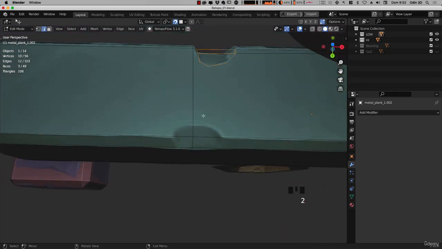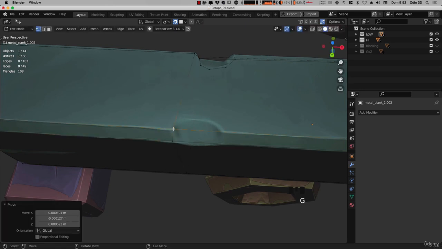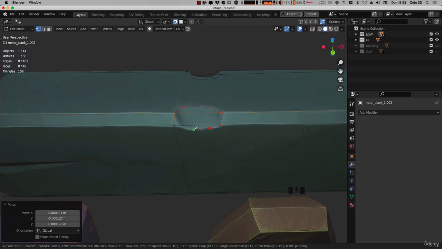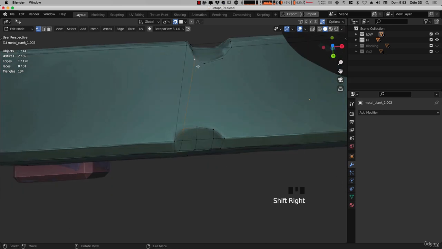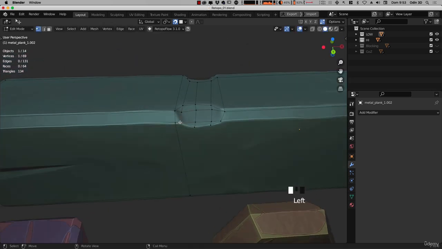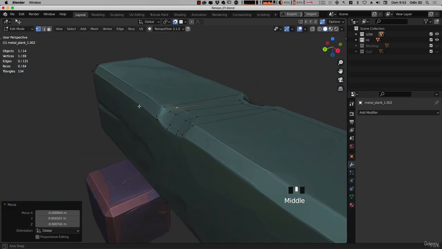I'm going to take advantage of these new cuts to add others around here. And these go down where the little hole is. Here.